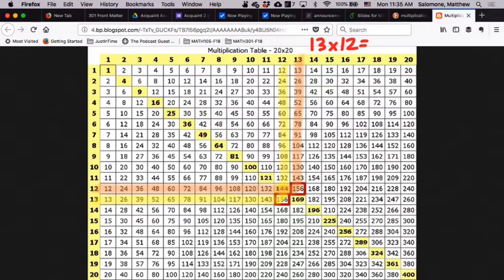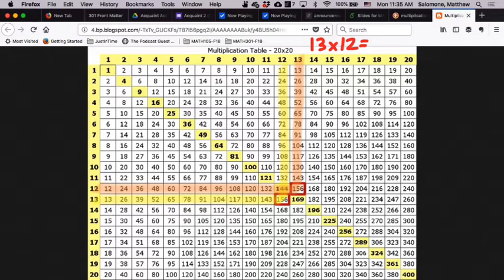So this matrix would be a symmetric matrix because every element in the ijth position and the element in the jith position are equal to one another, right? The ith row, jth column, and the jth row, ith column have the same entry in them, equal to one another. So this is nice because if the numbers 1 through 20 are the only numbers that we care about in the whole universe, and if multiplication is the only operation we care about in the whole universe, then this is the beginning and the end of the story. This tells us everything about multiplying the numbers 1 through 20. Right? In fact, it tells us everything twice because of this symmetry property.